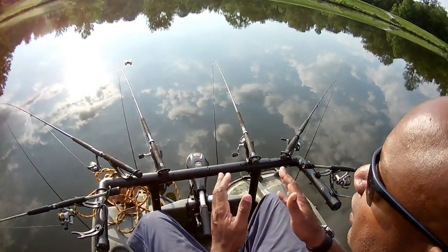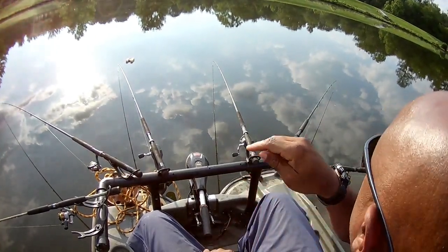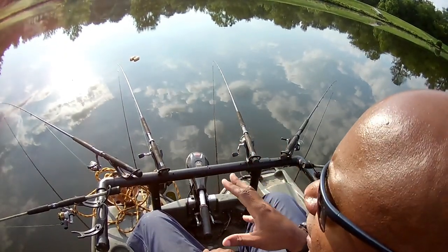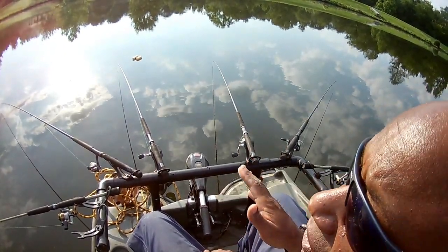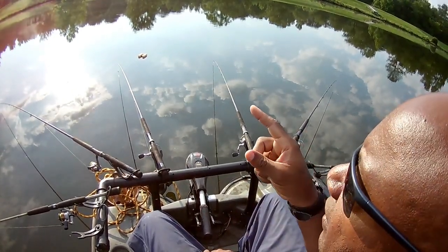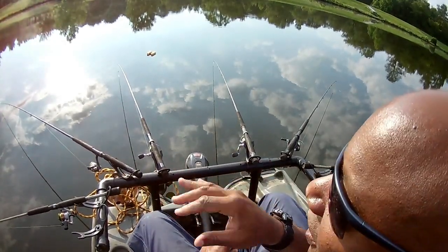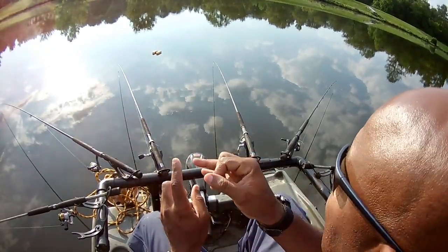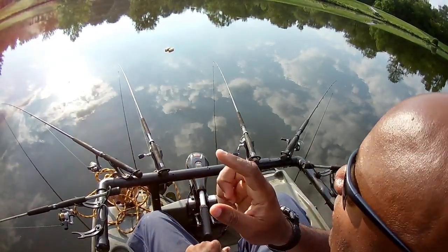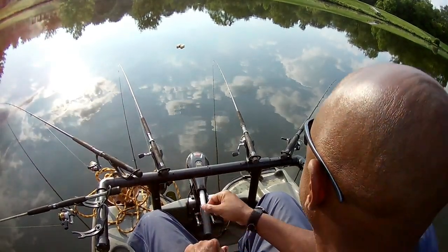Okay, this is what we're going to do. While I get myself together, we're going to head to Crappie Point because these rascals here, it seems like they done shut down for a little bit. And I don't beg fish to bite. That's one thing I will not do. So we're going to pick these markers up. Let's head to our second spot. By the time I get over there, you guys should already have you some coffee or have your tea or have you a sandwich or whatever it is that you're doing, and we'll be ready to yank some more. We're gonna go over here and see if we can drag some more crappie out of the other side. Okay, hold tight.